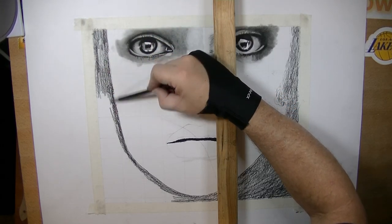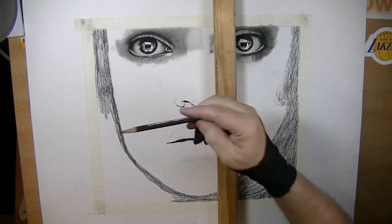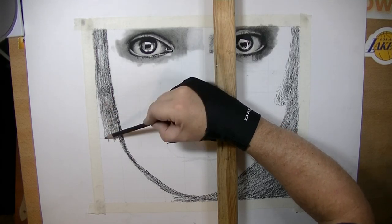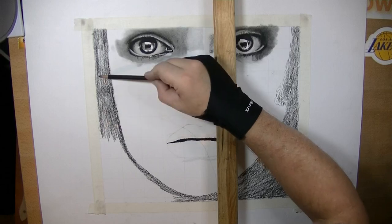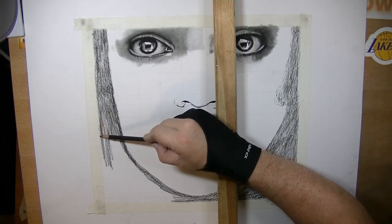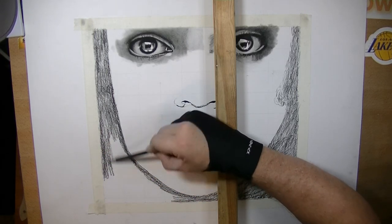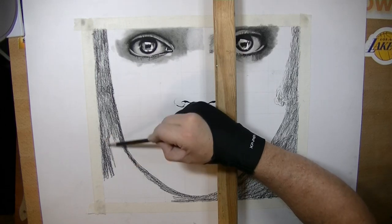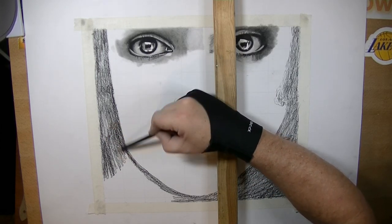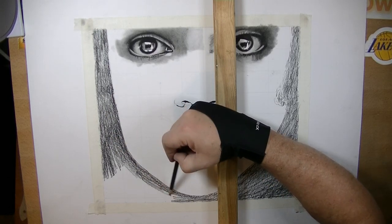Now, I'll tell you, these carbon pencils, they're awesome, but you will wear them down so fast. Make sure that you buy enough of them, because they wear fast. And get pencil extenders if you want to be able to use all the pencil, because they become small little nibs. You don't want to throw them away. I use my pencil extenders, and I get the most out of my pencils. You know, it's money, right?